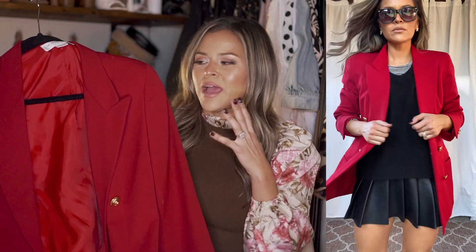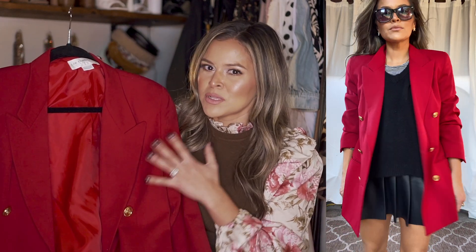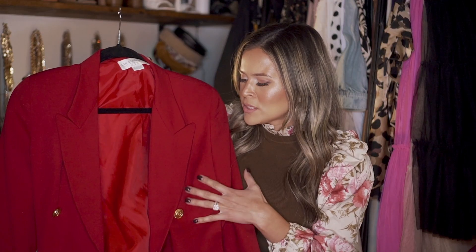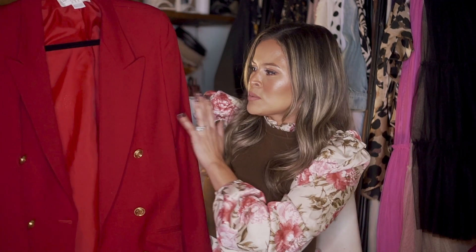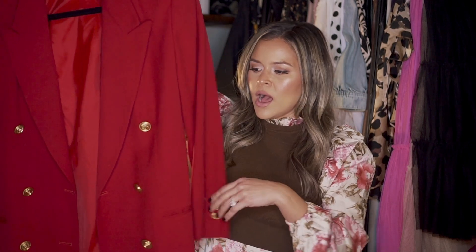I felt I needed one more layer, so I added this really beautiful red blazer — it needed a pop of color and I absolutely love it. This is a thrifted piece from Liz Claiborne that I got at a Thrift Town store a couple months ago. I could not believe I got this for a steal — it's so beautiful, it's oversized, so on trend. It probably was made in the '80s or early '90s and has really beautiful gold detail. Throwing in that oversized pop of color with the black and white just felt right.